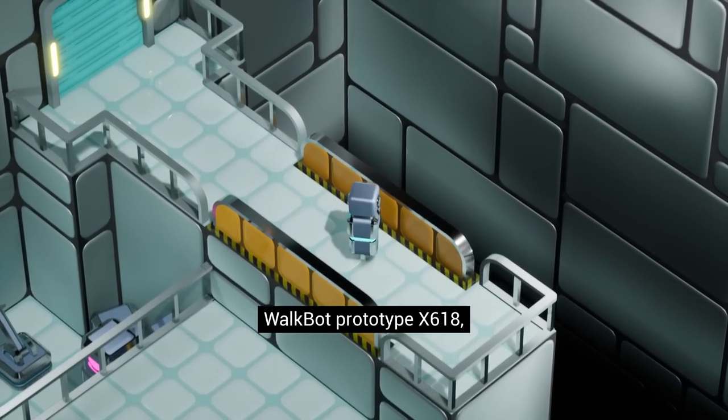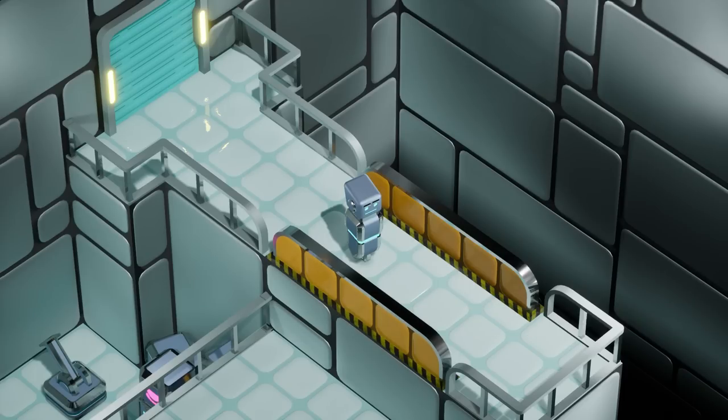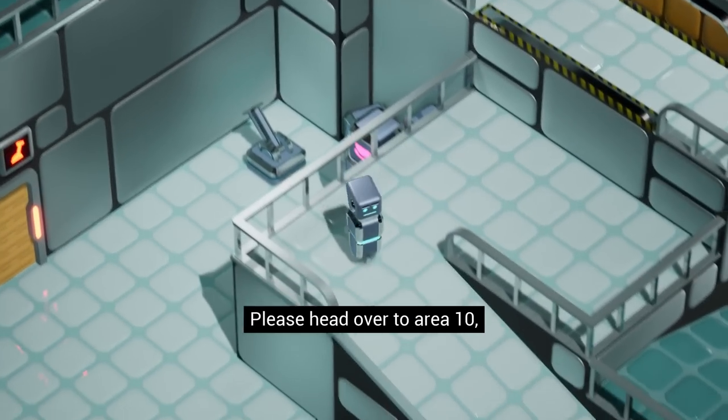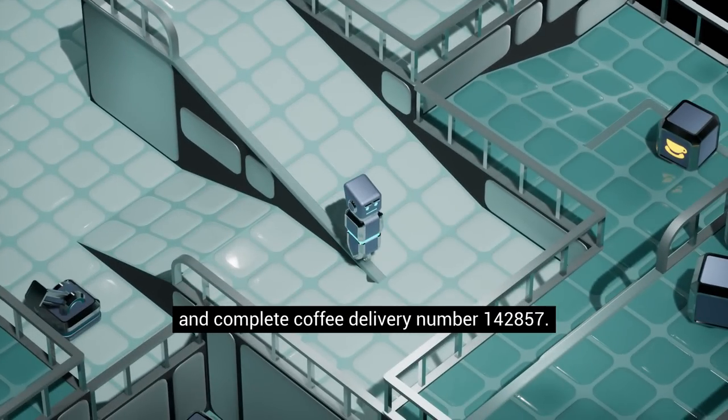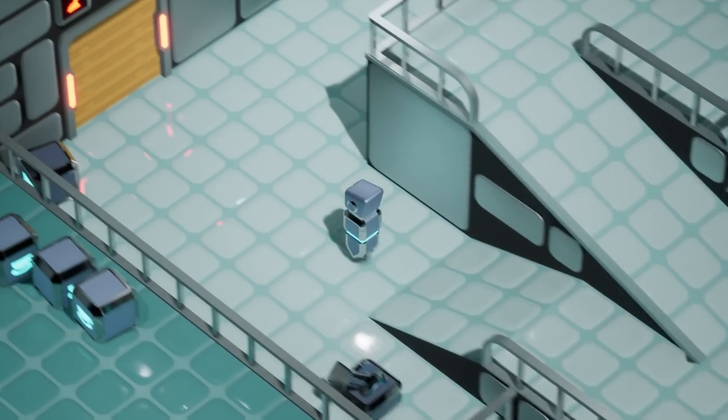WalkBot Prototype X618, you have completed your basic training. Congratulations. Yay. Can I just jump off? That's awesome. Please head over to Area 10. Area 10. Coffee delivery number 142,857. That's a lot. Literally, you gotta make me deliver coffee.